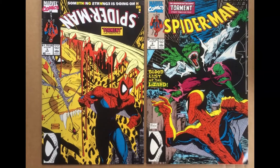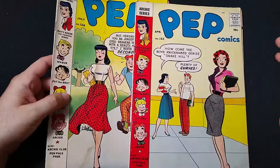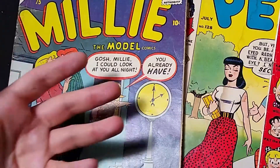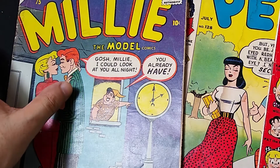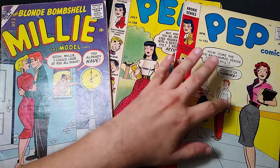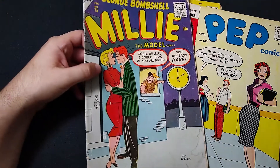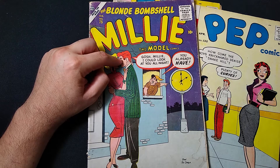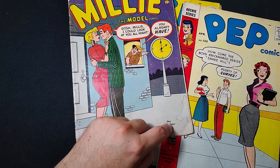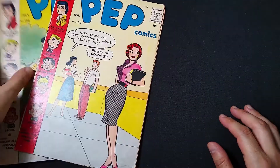I grew up reading comics from the 80s to the 90s, stopped for a little while, stopped again in the 2010s, and I'm back full force. In the same comic lot from eBay, I also got Marvel's version of Archie — sort of. Here we have Millie the Model, which was a female-focused comic. You'd be forgiven for thinking that's Archie, and maybe even Betty. But here we have famous artist Dan DiCarlo, who also worked on Archie Comics. We'll look at all three. Check the description as I jump to each one.